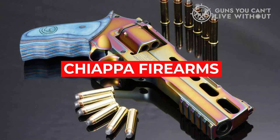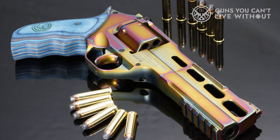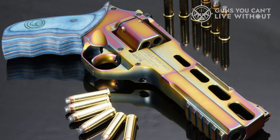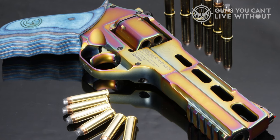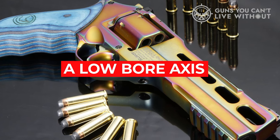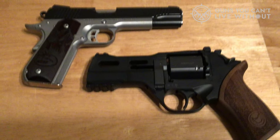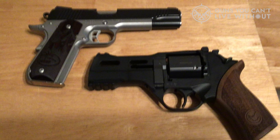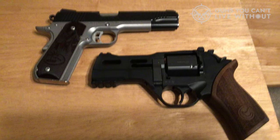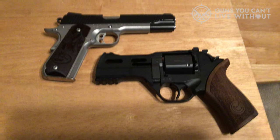This Chiappa Firearms pistol weighs less than two pounds, offers greater repeatability than almost anything here, and squashes recoil — all established goals of any innovative firearms manufacturing company. A low-bore axis does more for recoil control than any clever gas expansion chamber tech ever could. Shooting from the bottom cylinder works: the low-bore axis transfers recoil back through the arm, rather than up and away from the target.